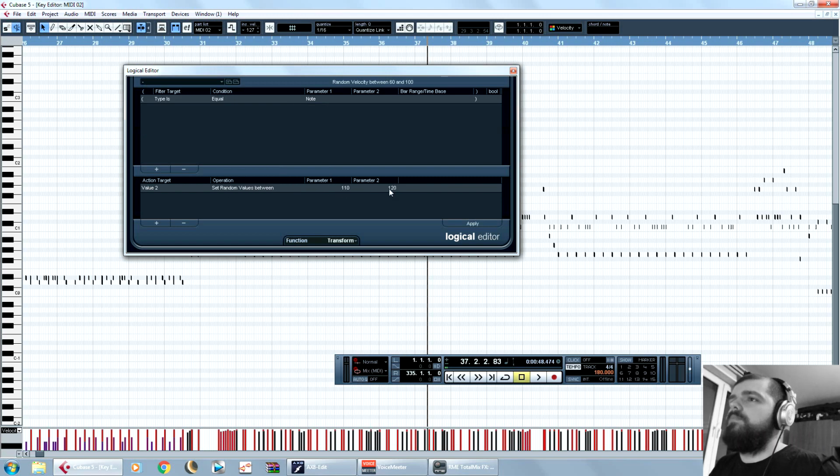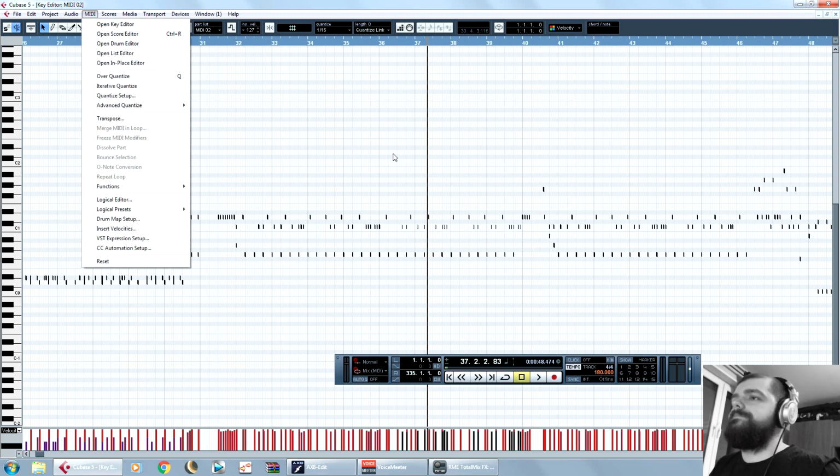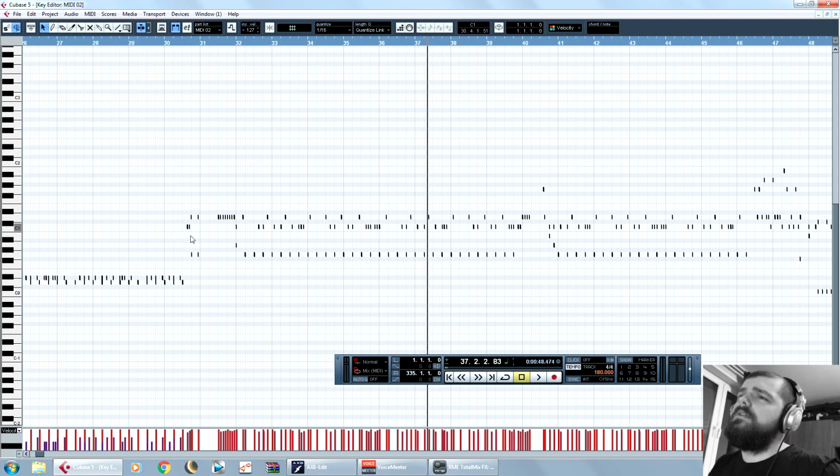And then I just put what I need, and it randomizes all the velocity of the selected MIDI data to those numbers. It's really cool because you don't have to draw velocity curves on drums. You can just randomize them.